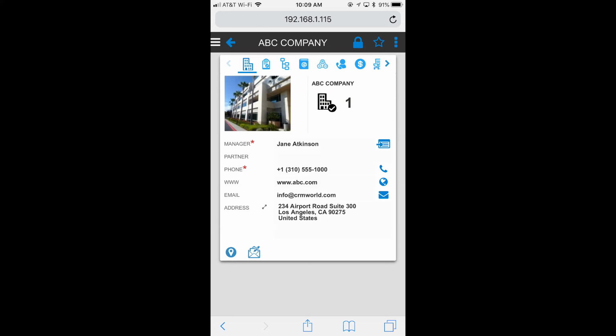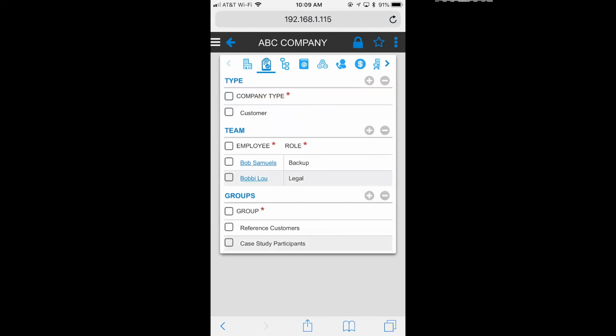If I go through the top portion of the screen here, I have more information available to me to help me in my research. So for instance, I can see who else is on my team who's sort of supporting me in working with this particular client. I can also track things at the group level. So if we want to tie a specific status or tie this customer, this client of ours, to a group, like maybe they're a reference customer, or maybe they participate in case studies or something like that, we can make those accommodations. That helps me to be able to search on this information later.